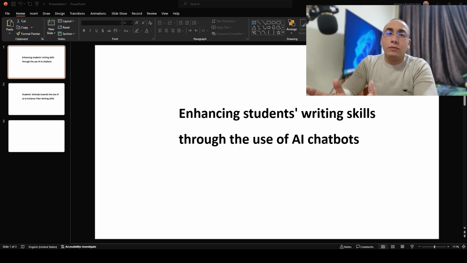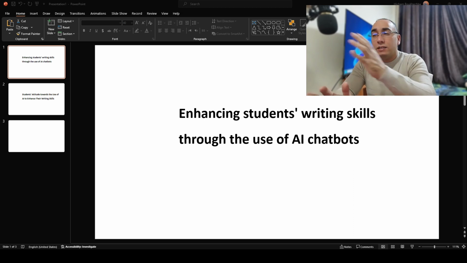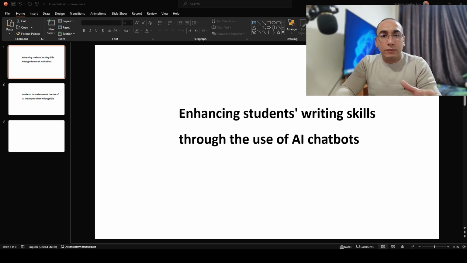Something like this, first I have to ask any students is, what do you really want? What's your aim? What's your objective? And as you can see from the title, the objective is really clear. You want to enhance students' writing skill. So that's what you really want. That's the problem. That's why I said to my students, always talk first about a problem. So this is the problem.